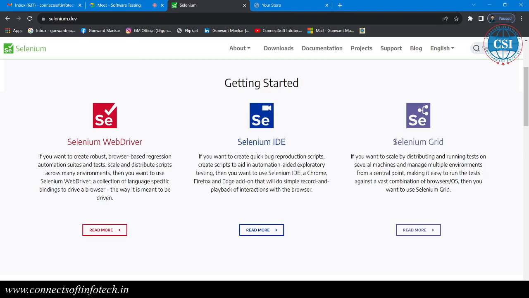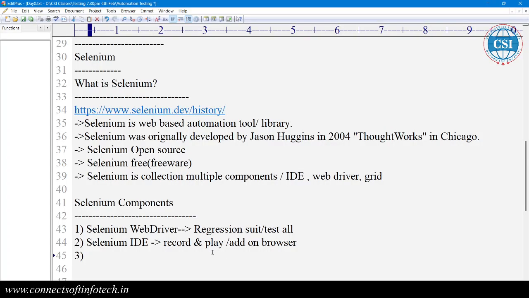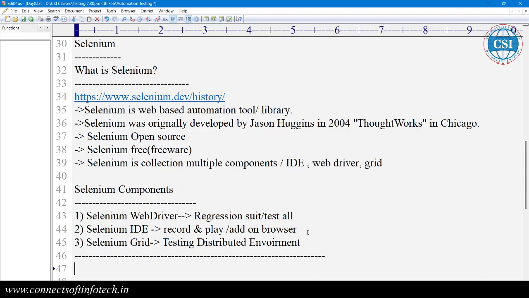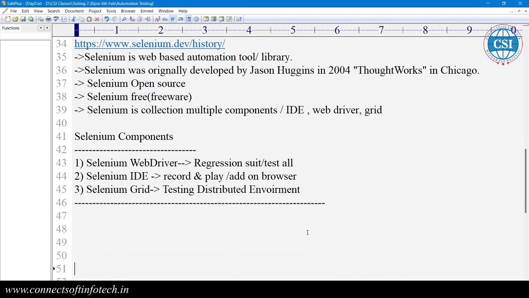The third component of Selenium is Grid. This is used for testing in a distributed environment. Distributed means what? One application is distributed, the data is distributed in different ways.